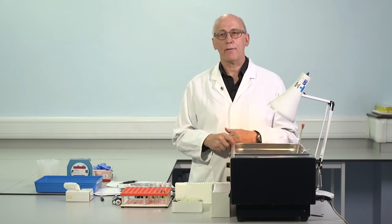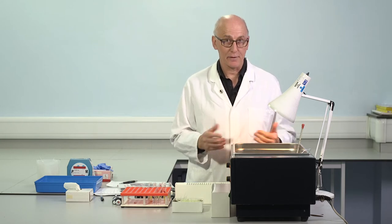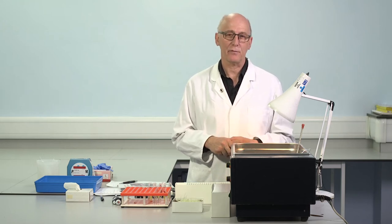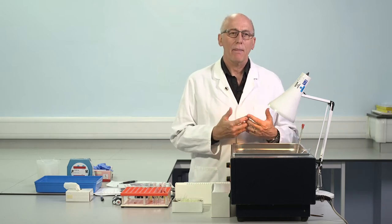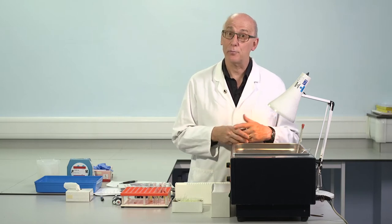When it comes to the water bath, it's important that we use calibrated thermometers. The temperature is crucial. All of the testing we're doing and the thawing is of course influenced by the temperature. We'll be running some manual APTT tests in a moment. And in this case, the water baths that are used should be carefully controlled, and the temperature should be recorded.